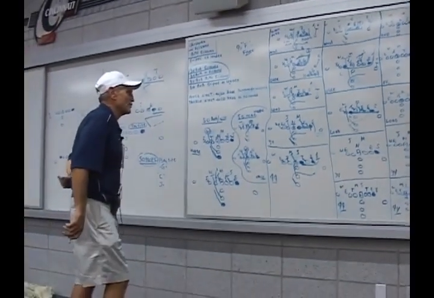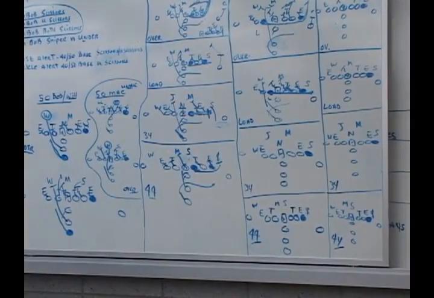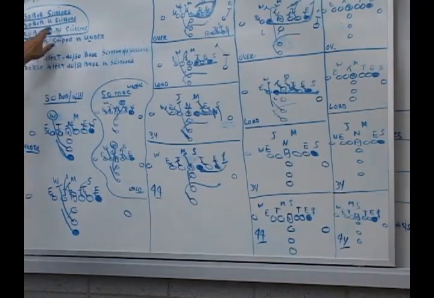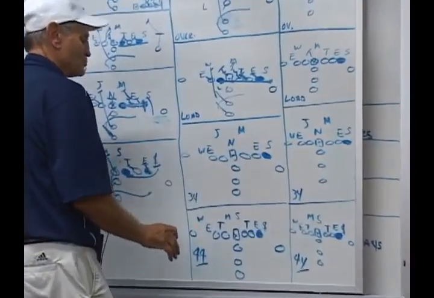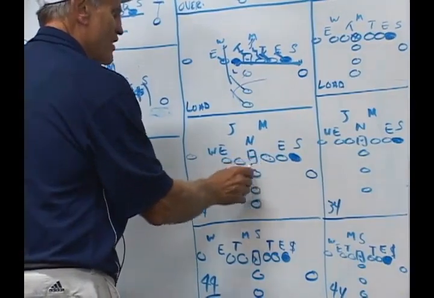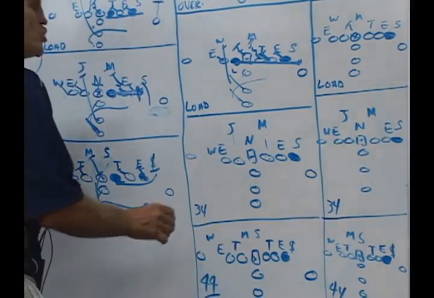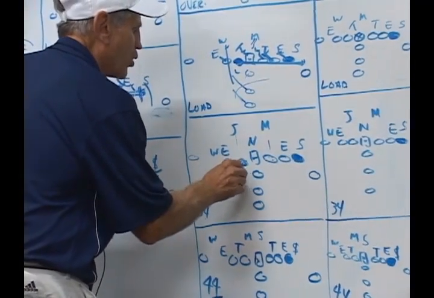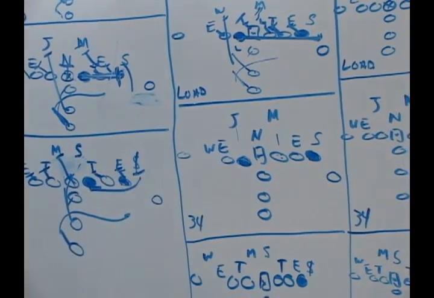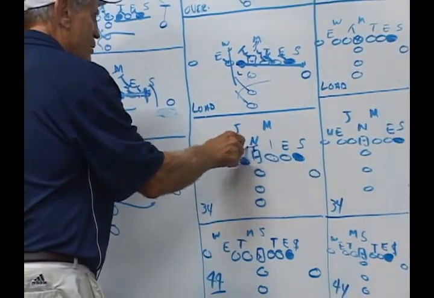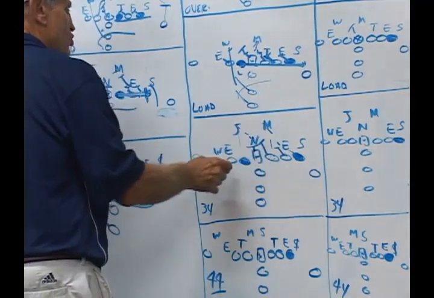Okay, now let's go down to this play right here, okay? All right, and we got this defense right here, okay? This is a 3-4 defense. Let's go 50 bob, U scissors, all right? Now, when there's a 3-4 defense and there's two bubbles, here's what we've told them that week. When we go U scissors, we always pull the guard to the side of the call side. Okay, so if we said 50 bob U scissors, the blocking scheme would look like this. We're going that way. We're giving them the illusion we're going this way.